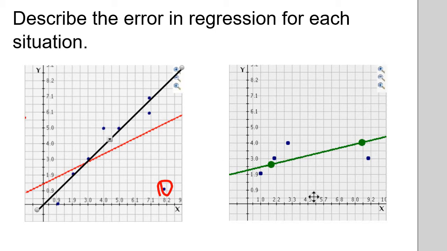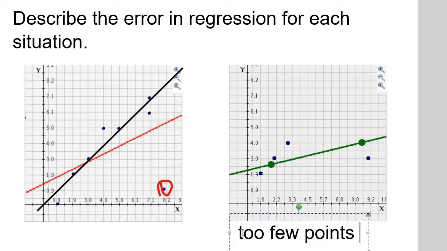Well, how about your second graph? What's wrong with this? It looks like 2 points are above the line and 2 points are below it, so that looks pretty good. What do you think is wrong with this line of best fit? Well, the problem with this one is that we have too few data points. Because we have too few data points, we can't really have a line of best fit. We have to have 10, maybe 15, 20, even more data points to have a trend line. We don't have enough data points to have a trend line.